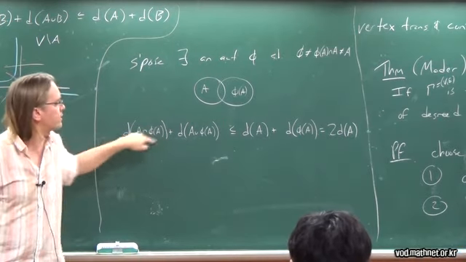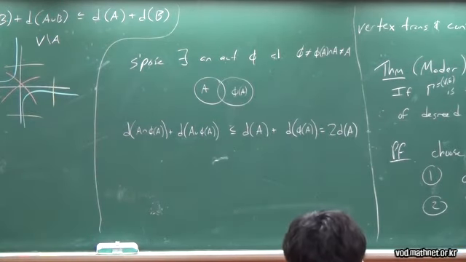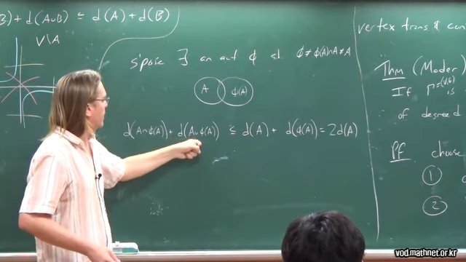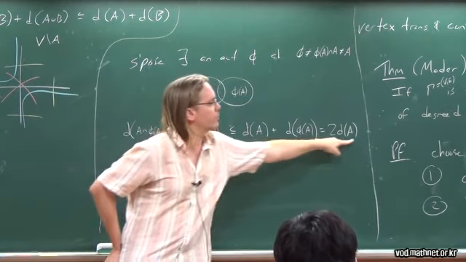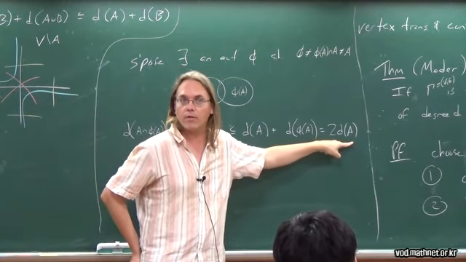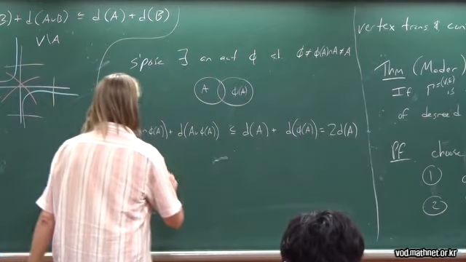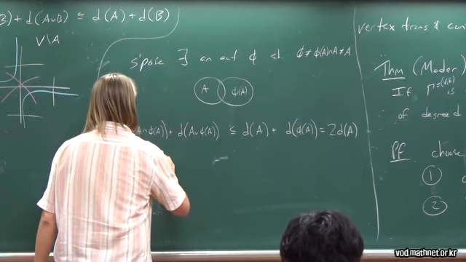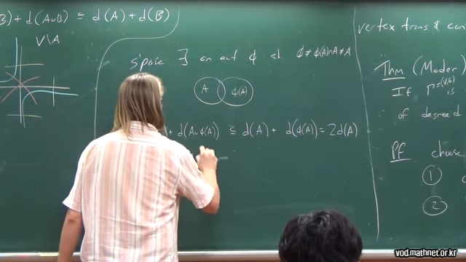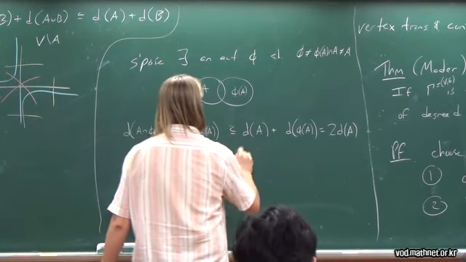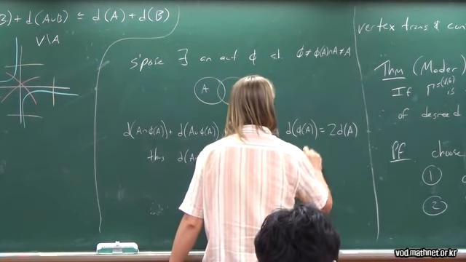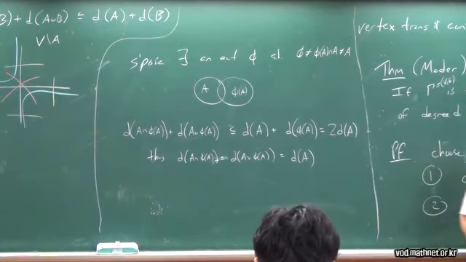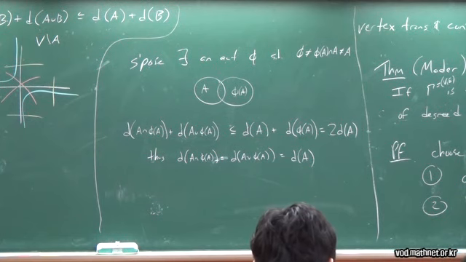So these two sets are proper non-empty subsets of vertices, and that means that their D values added together are less than or equal to twice D of A, but D of A is the minimum over all the proper non-empty subsets. So in fact, D of A intersect phi of A must equal D of A union phi of A, which equals D of A. But then we get a contradiction to this second criterion. Then we could have replaced the set A by A intersect phi of A.